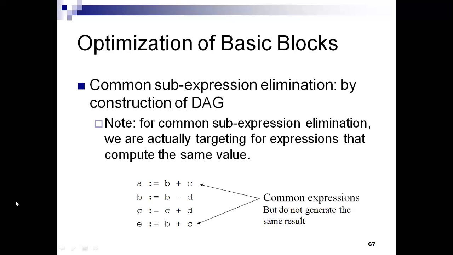In such a way, we are using algebraic identities like a plus 0 is equal to a, a into 1 is equal to a, or a by 1 is equal to a. All these are algebraic identities, and they are used in peephole optimization techniques. Also, some simple transformations can be applied in order to optimize the code, like a plus 0 is equal to a, a into 1 is equal to a, or a by 1 is equal to a. That means the corresponding identities can be applied on the corresponding algebraic expressions. And here the algebraic transformations can be obtained using the strength reduction technique. Make a note of this.